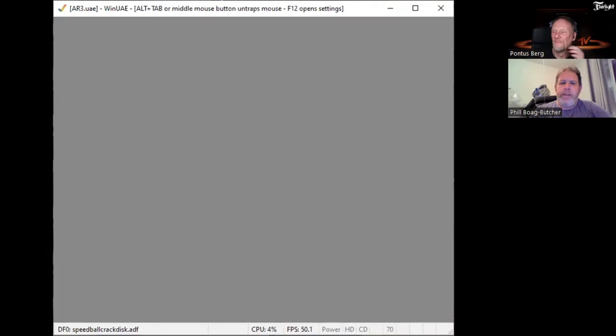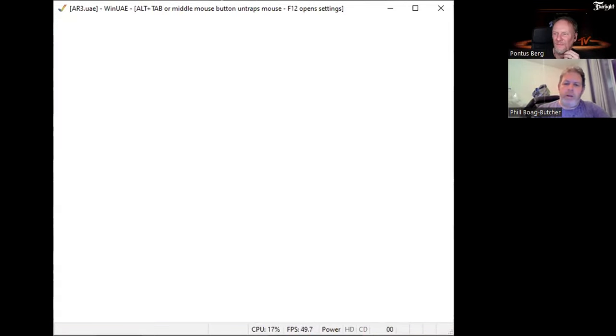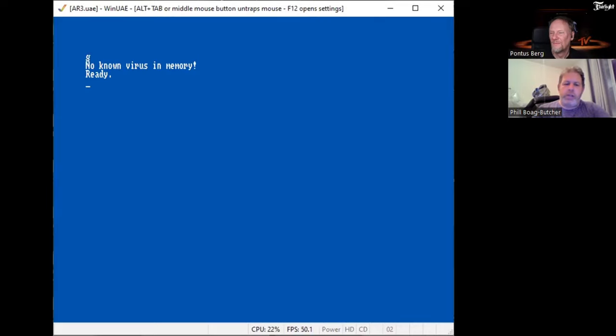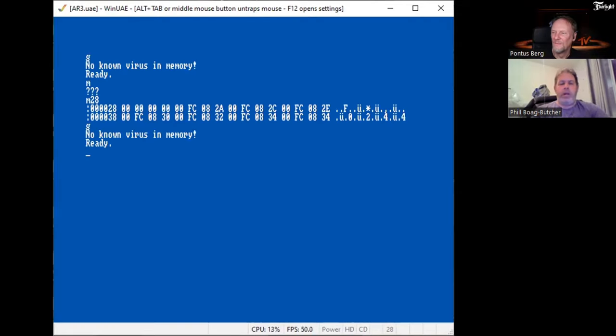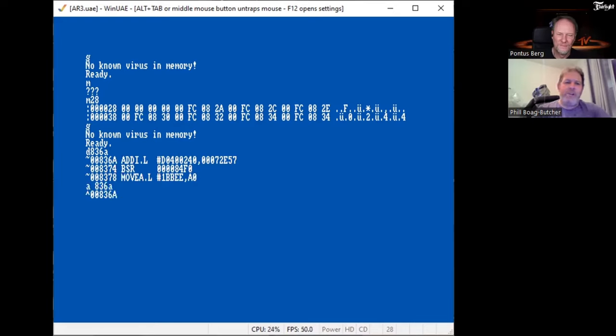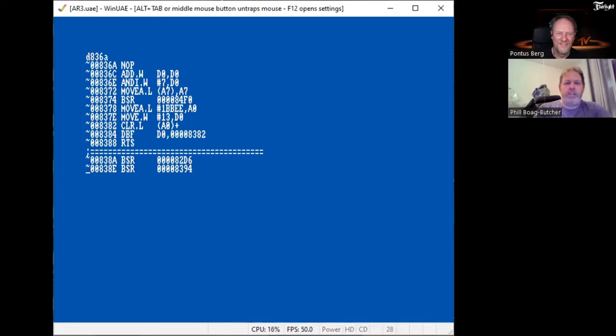Now that we've copied the disc, we've shown that it doesn't work. We now need to patch the routines to make sure that we know we've done it. So knock out the extra memory routine, speed up the loading, because who's got time to wait? And break in. Right, so 836A. Making sure we don't overextend on the removal of this particular instruction. Just one, and we're good.